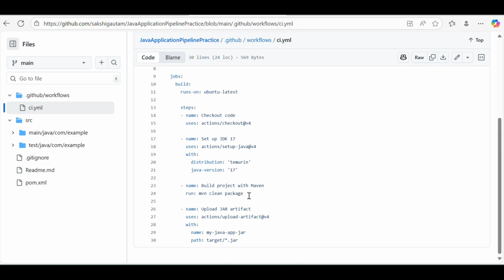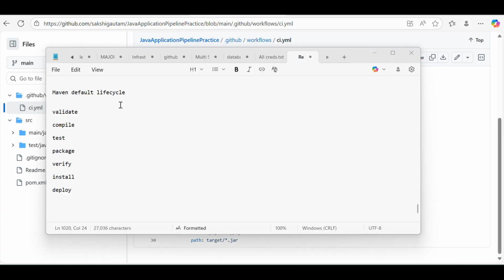So for Maven we have goals. These are the Maven default lifecycle phases: first is validate, compile, test, package, verify, install, deploy. Validate means that if you just put mvn validate, it will just validate your code and everything.